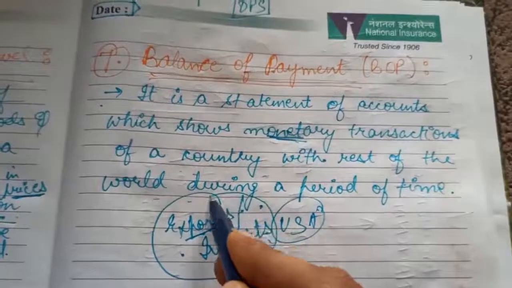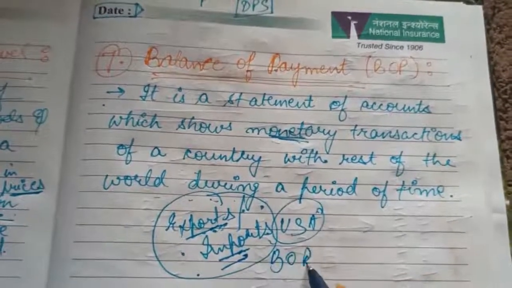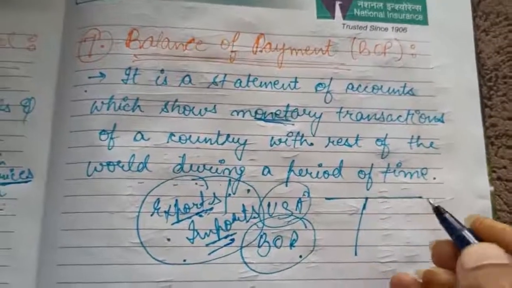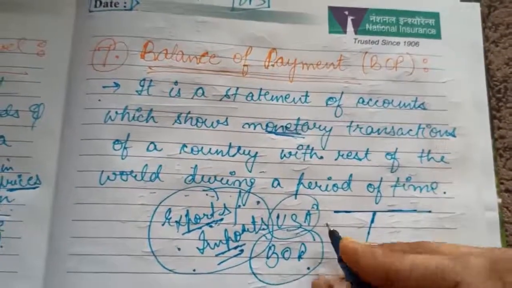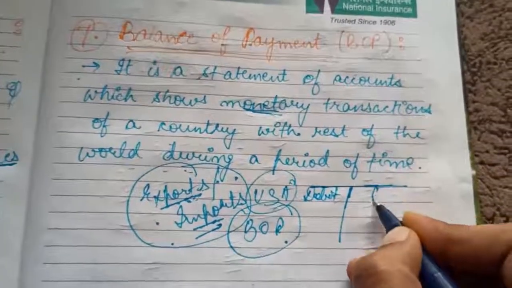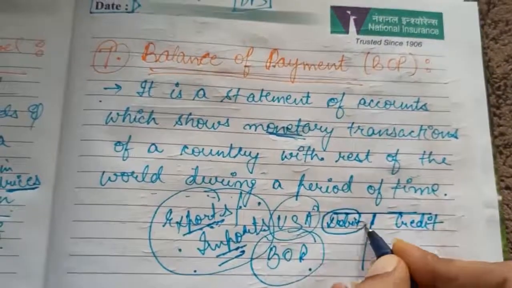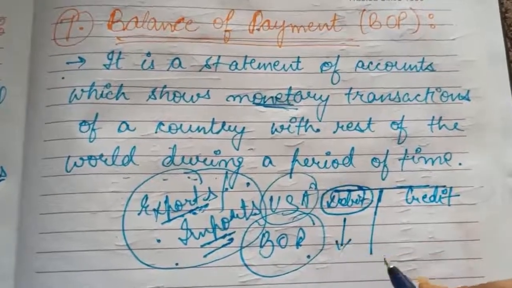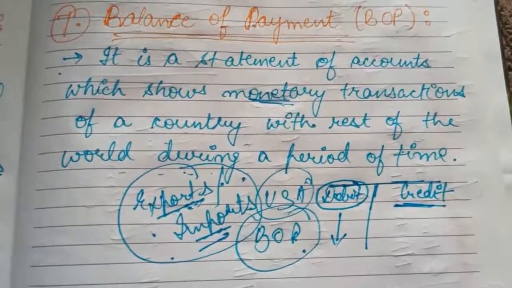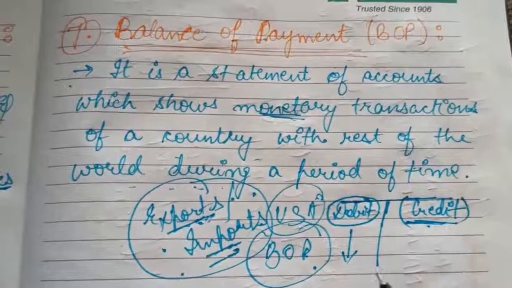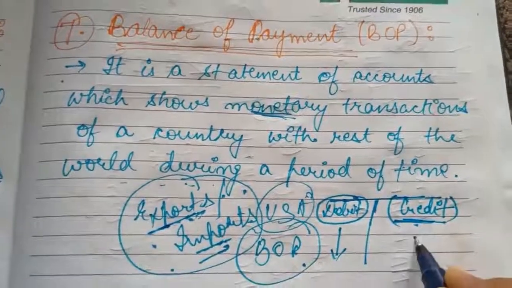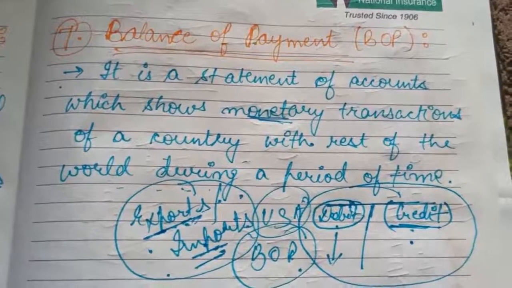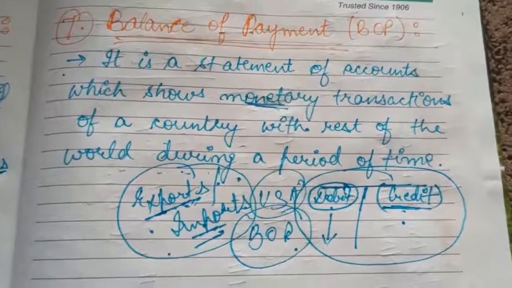Now where will these exports and imports be recorded? These will be recorded in BOP. BOP is balance of payments, which is a statement in the form of a T, right? Like you prepare your accounts, it is also in the form of T accounts. On one side debit transactions are recorded and on the other side credit transactions. Debit transactions are the ones because of which we have to give payments to other countries, and credit transactions are the ones because of which we will receive some money. So exports will be recorded under credit transactions and imports will be recorded under debit transactions. So this is known as the BOP account or balance of payments account. This was all about your scope of macroeconomics. Thank you.